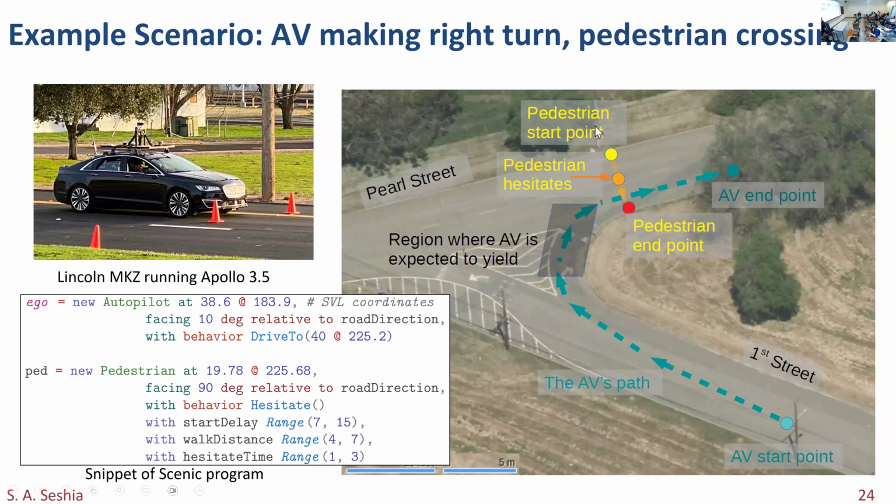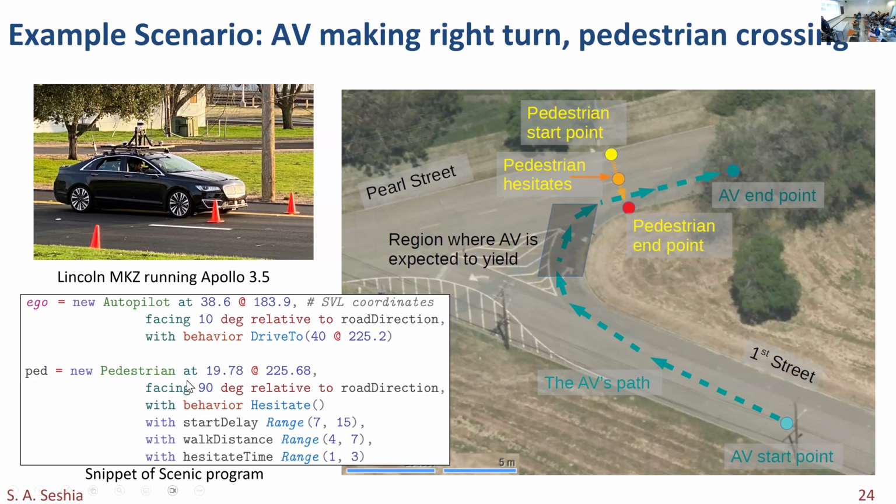Now, the setup was that we had a pedestrian crash dummy, of the kind used in crash testing on test tracks. And this crash dummy was moving along the track that was laid here, a pedestrian walkway. It starts at the yellow dot, and it has to cross the road and get to the red dot. But for this particular pedestrian model, we programmed in Scenic a behavior that the pedestrian would hesitate in the middle of the road. Okay, so the pedestrian dummy moves into the middle of the road, then it randomly hesitates for a random period of time, and then decides to continue on.